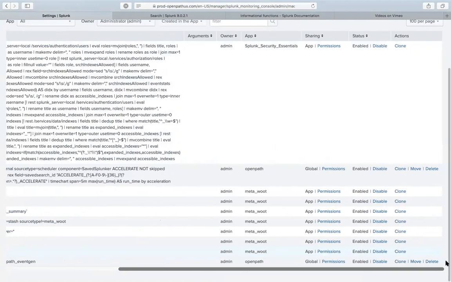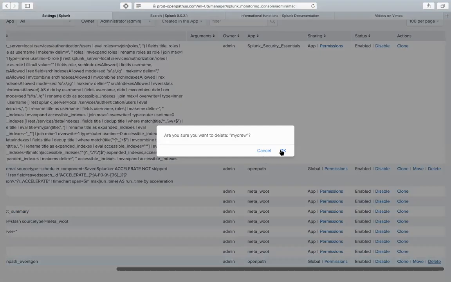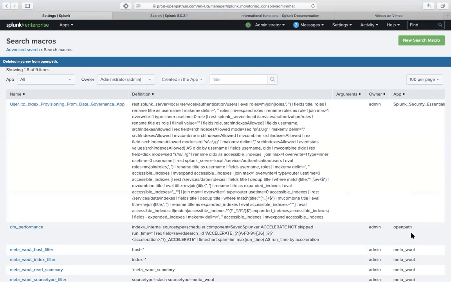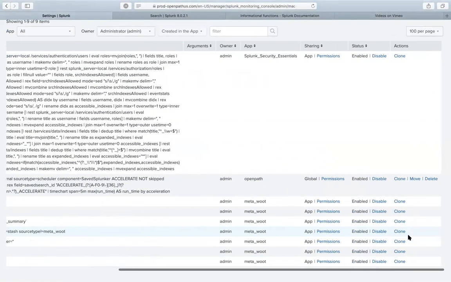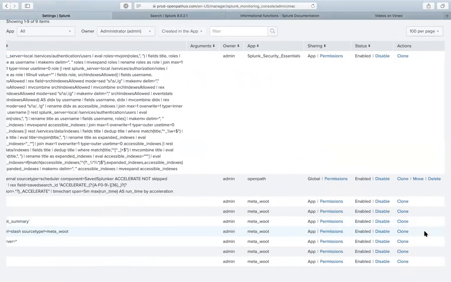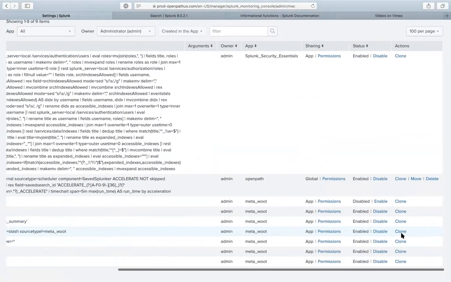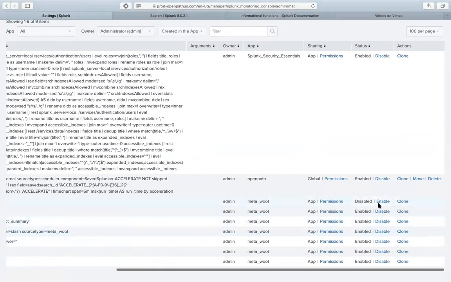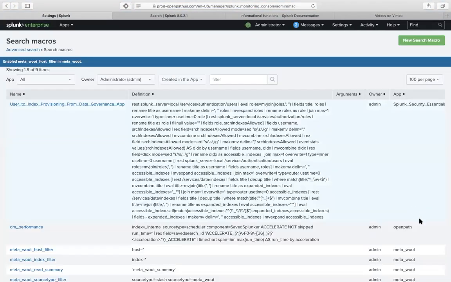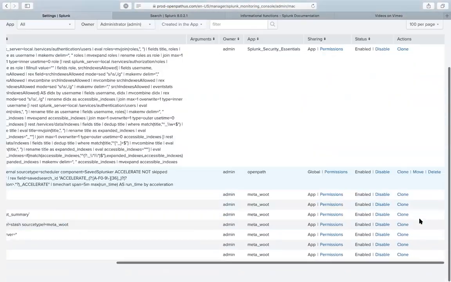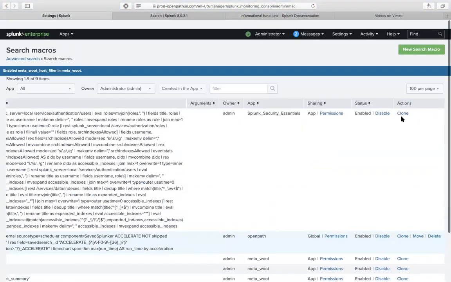Some of these aren't available because they disable that option here. You may have to disable it if it's in use, and then delete it if it gives you that option. But it looks like it doesn't even when you disable it. So you probably have to remove that from the back end.